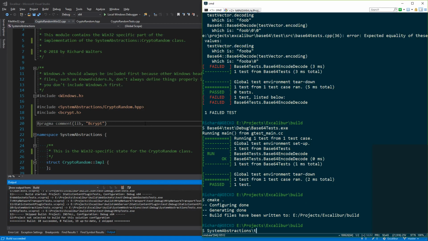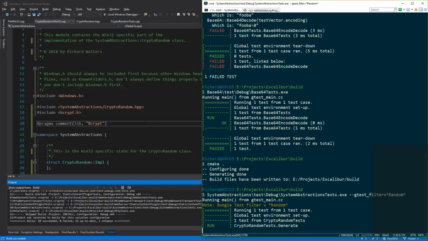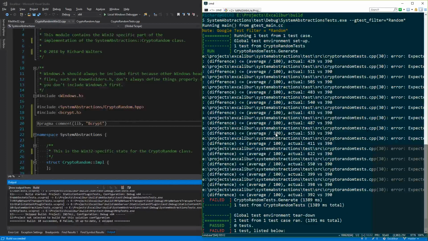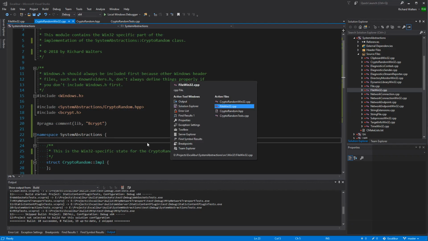So system abstractions test debug, and I'm going to filter to random. Ooh, okay. So it's more than 1%, but okay, let's make it 5% just for good margin.